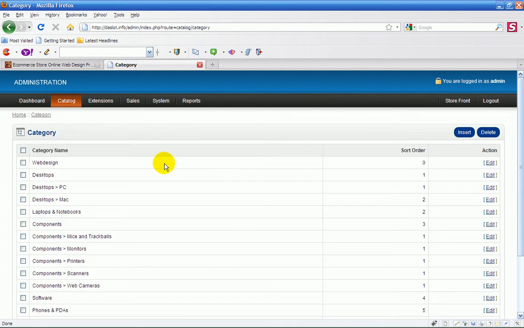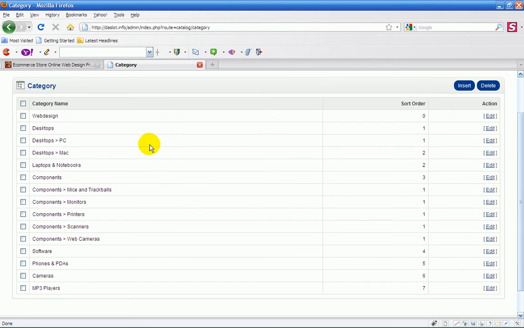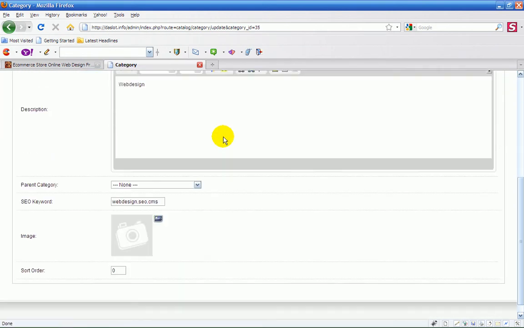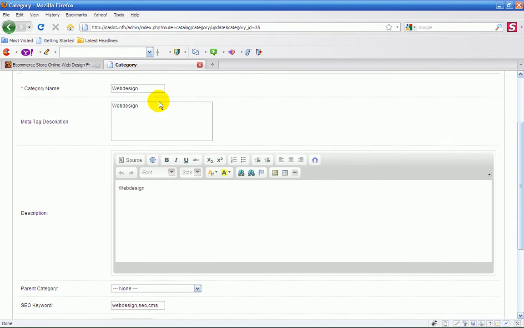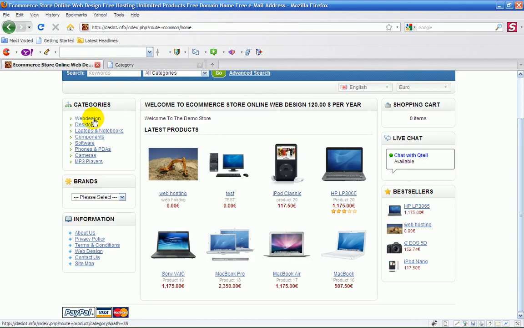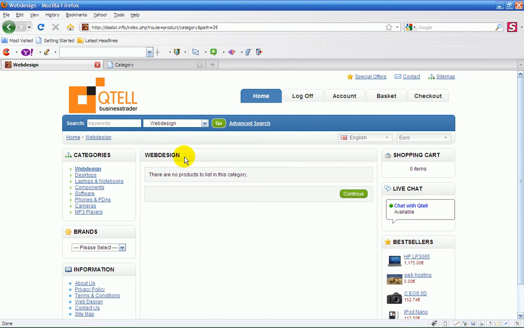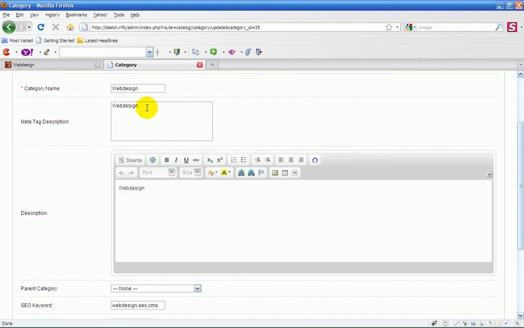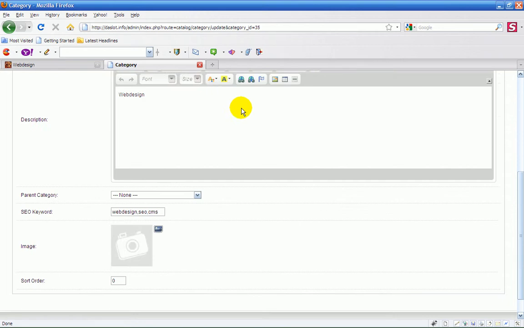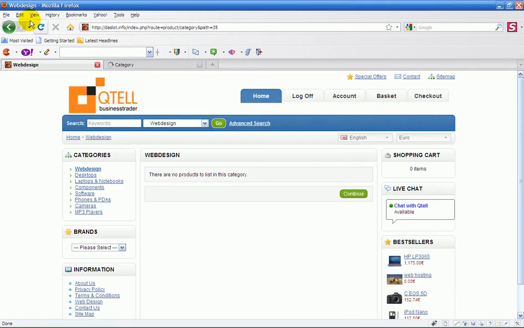So you click on the categories, and as you can see, this category is already there. You can edit a category anytime, and it's fairly straightforward. It's just a case of the name of the category and the meta description. Now if I click into web design here, you'll see web design. If I go web design, say hosting, let's see what happens there. So we'll save that. Now we've just got web design there.